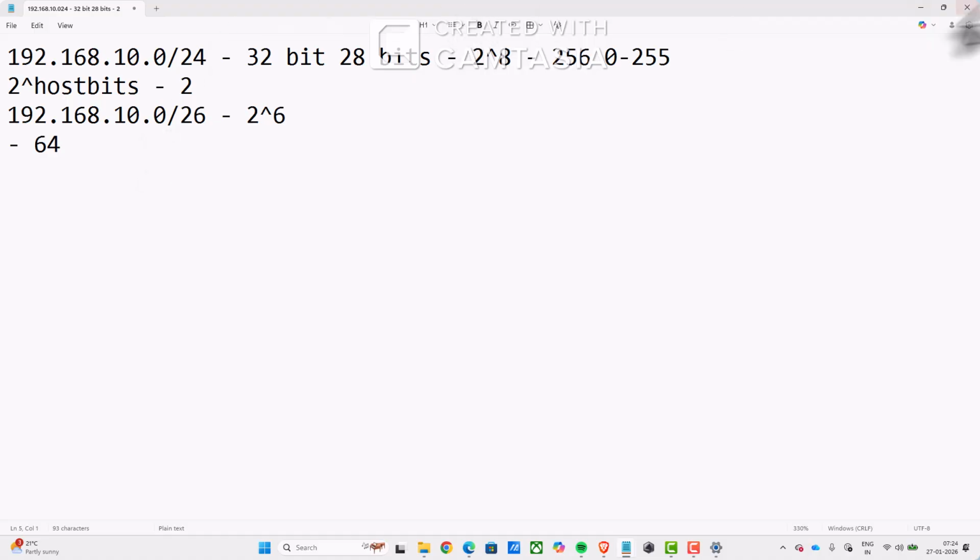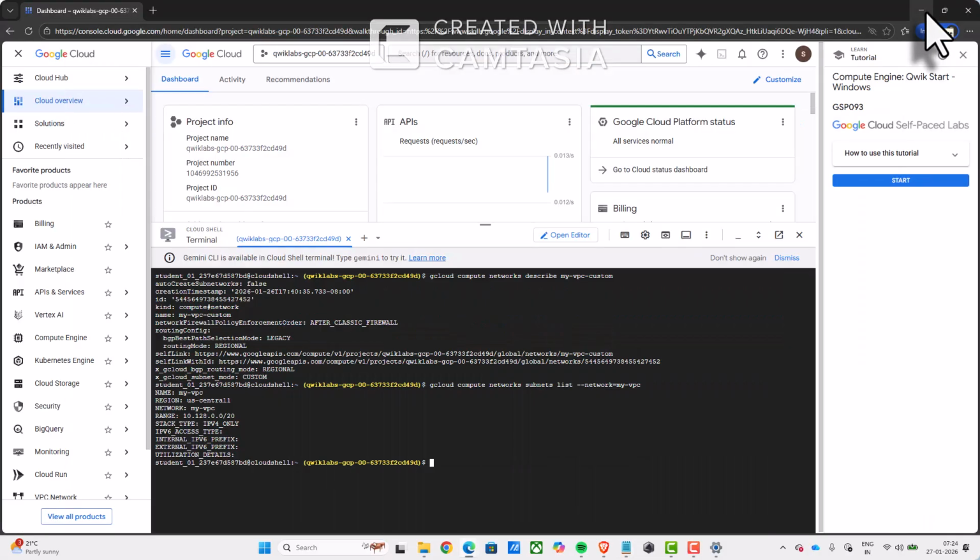And I'm going to create a subnet over there. gcloud compute networks subnets, and my subnet name is mysubnet. I am going to specify the network which is going to be bound with this.